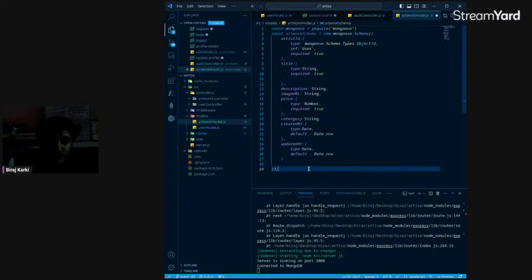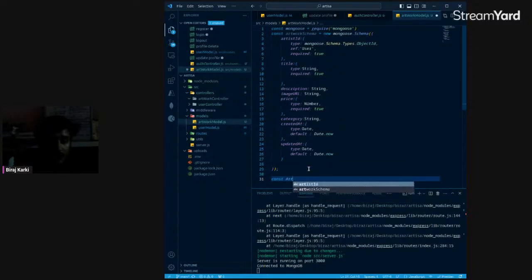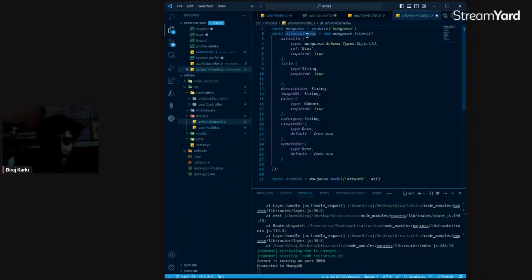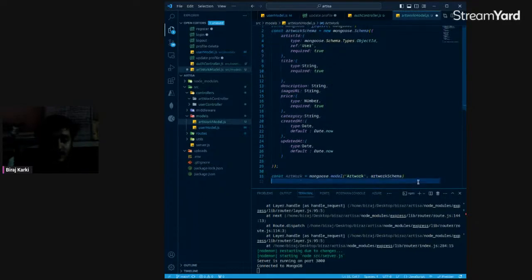So this will be the schema, and I need to create the model: Artwork equals mongoose.model, 'Artwork', artworkSchema. The name I had given is artworkSchema, and I need to export it.